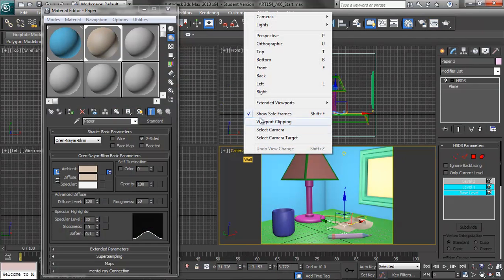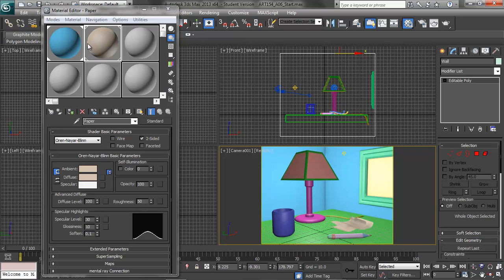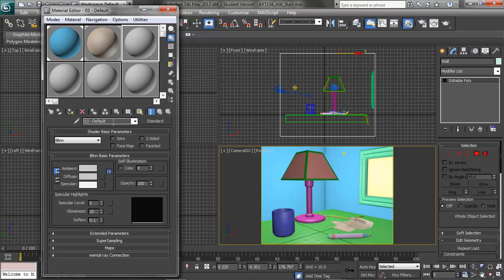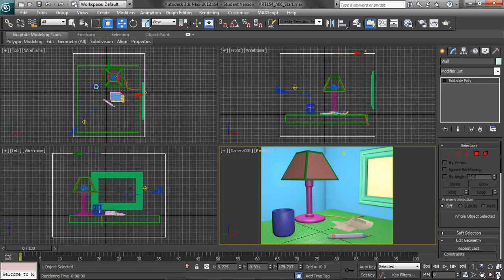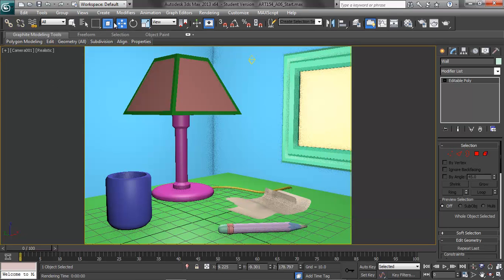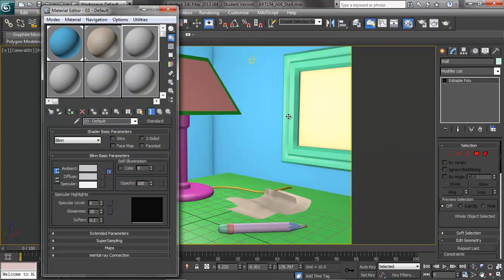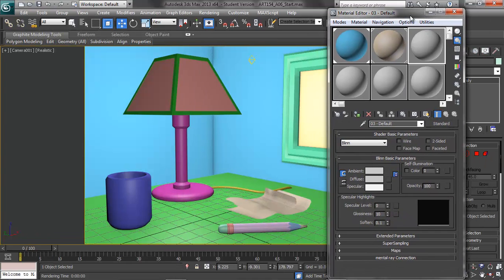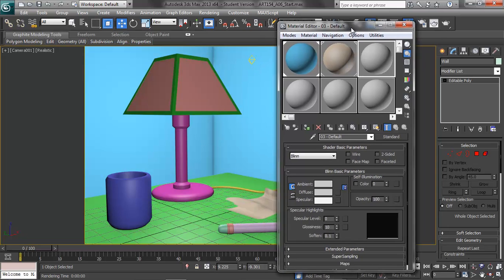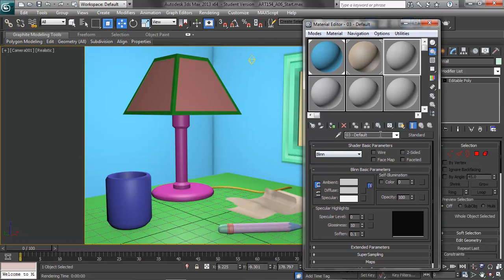Okay, I'm going to switch this out to, well, let's just go to the next. And actually we don't really need the other levels. So let me just maximize this viewport, and let's go back to our material editor and open it up, and we can have that hang out here. And for the most part, we should be able to just work with the two going back and forth. So next one I'm going to do is for the pencil. So I'm going to do the pencil eraser first.